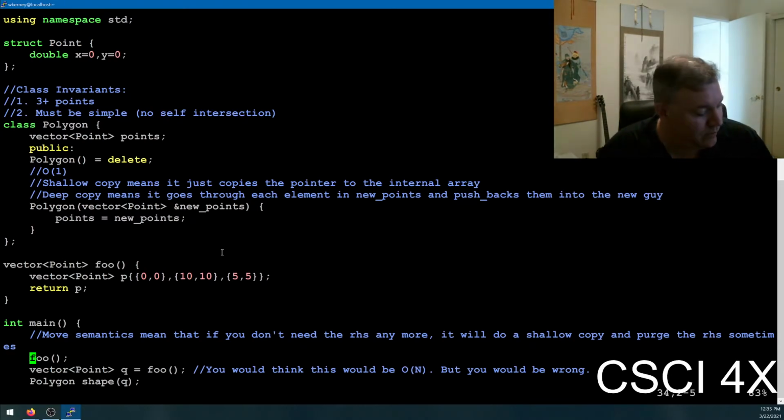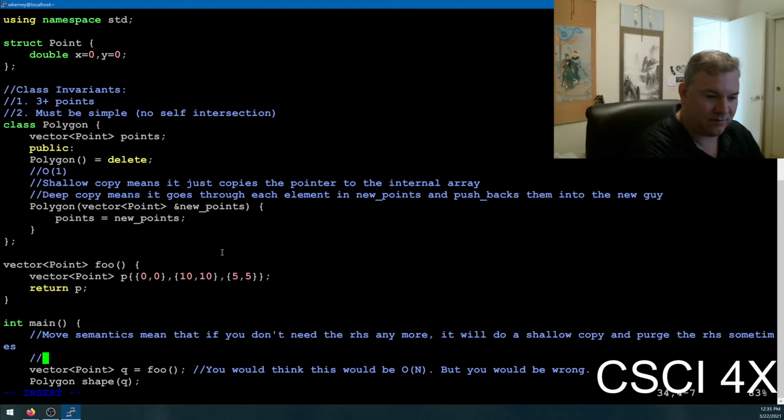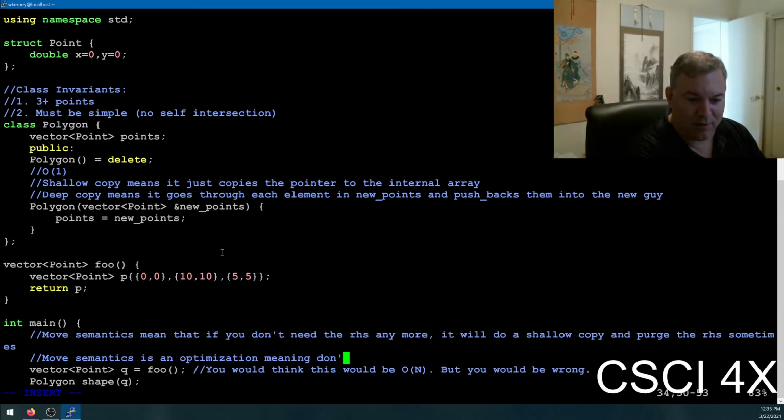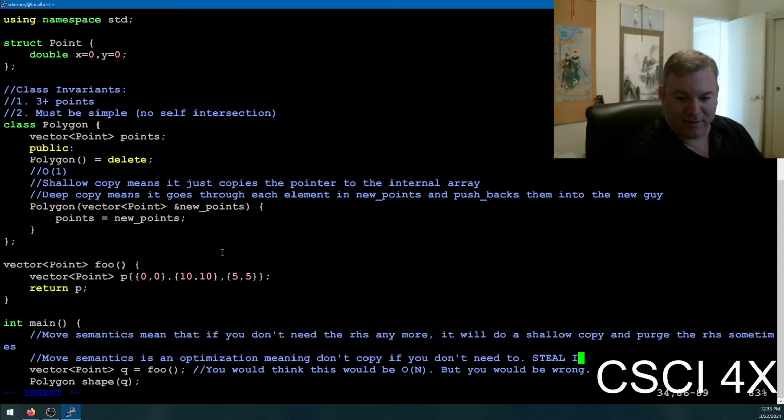So when you do something like this, there's an optimization. Move semantics is an optimization, meaning don't copy if you don't need to. Steal instead.